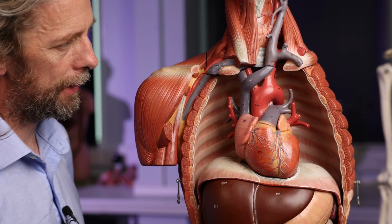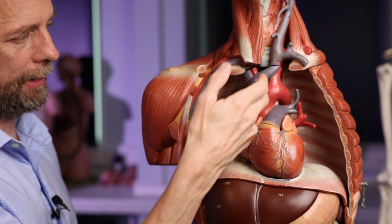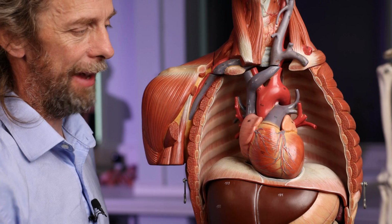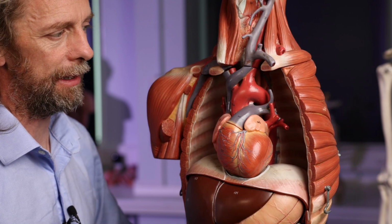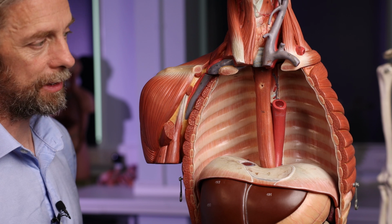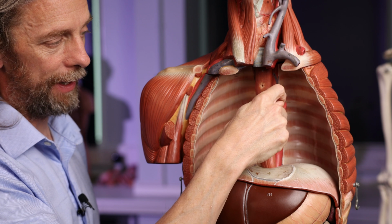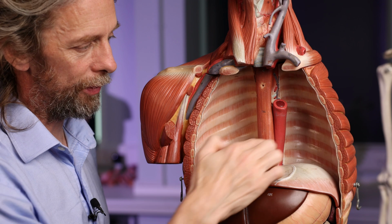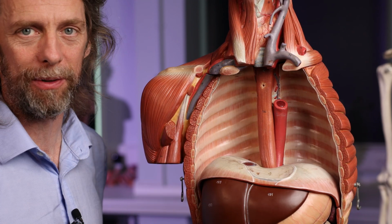And the aorta is going to be anterior to the airways and the esophagus, but anterior to the airways. Then it's going to curve around to the left as the aortic arch, and posteriorly, so that angle is important there. So it's going to then be lateral on the left side of the esophagus, and then it's going to descend with the esophagus to the left of the esophagus, just lateral to the esophagus, but adjacent to the esophagus.